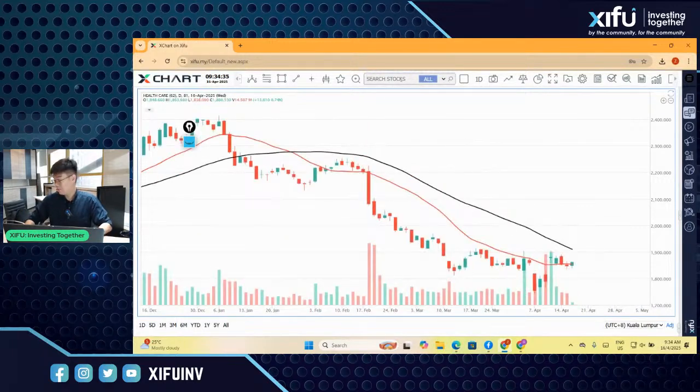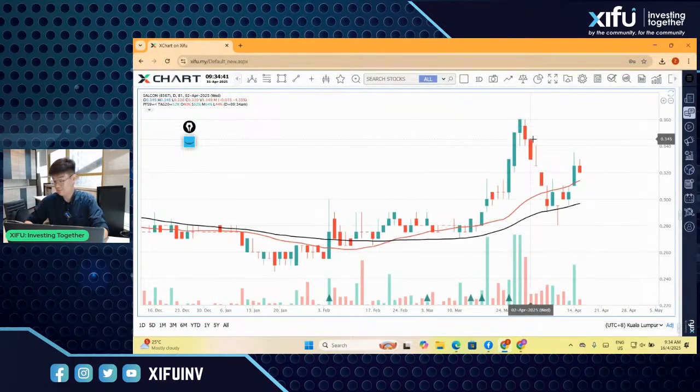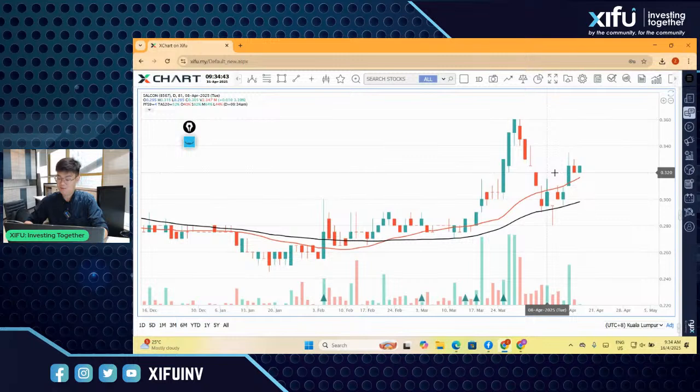Right now, let's start with something that I'm holding. This is Cellcon. Like I said, it's good to take some partial profit already. I don't expect them to really shoot straight away. I hope so, right? Hopefully I'm still aiming around 360, or around 350. If they can reach 354, I think I'm quite happy with Cellcon. So far, so good. I like the overall setup, holding around 320. I think it is nice at this moment.